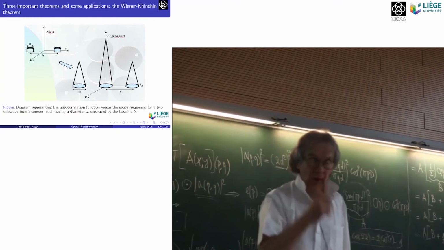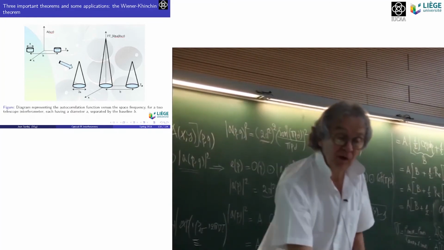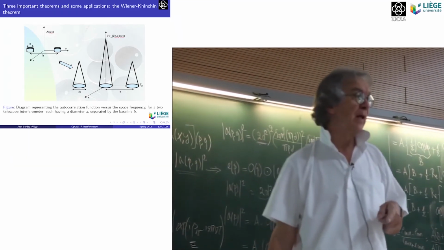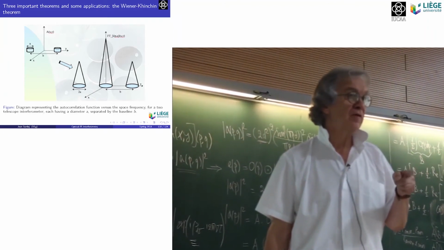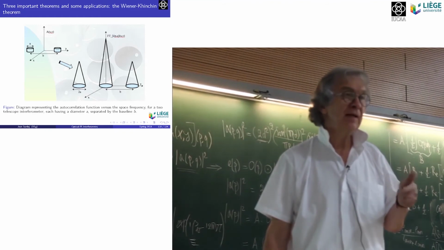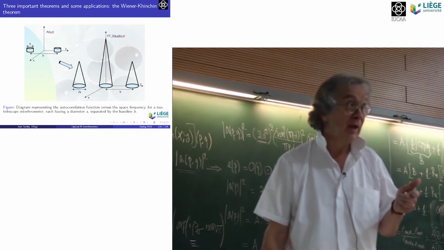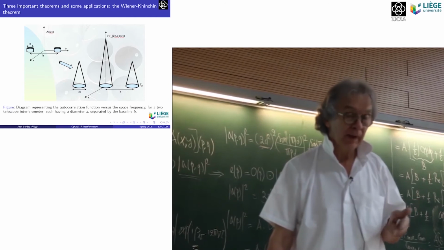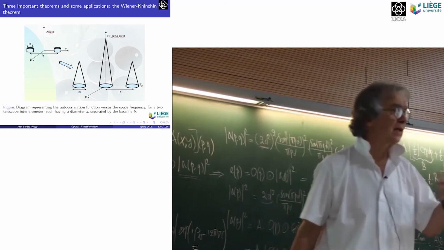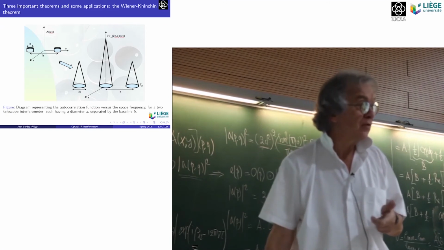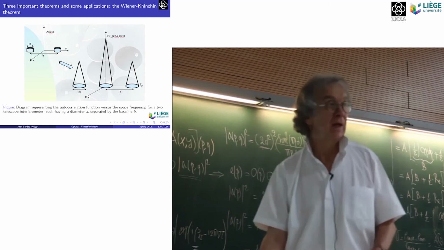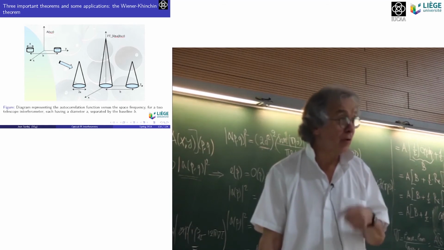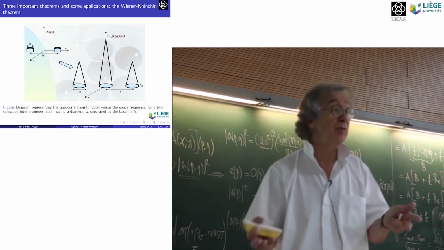Okay, now, well, I will demonstrate the last theorem, which is the Wiener-Khinchin theorem. And you remember, I showed it to you at the beginning of the lecture, that the Fourier transform of the response function, you could get it from observations of a point-like star. But if you don't have a reference star, and if you don't have atmospheric effects getting in, you could try to get it from this theorem. So you would find that the Fourier transform of the response function of your instrument is equal to the autocorrelation of the distribution of the complex amplitude in the pupil plane.